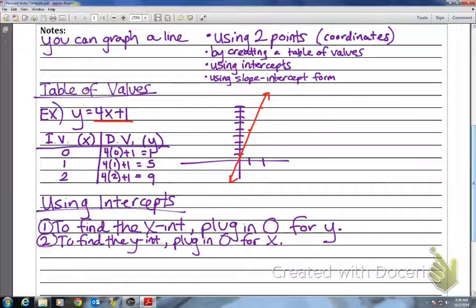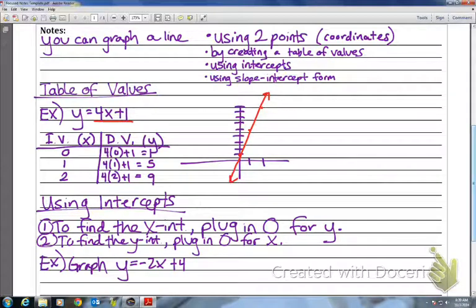So for our first example, and I know this is kind of near the bottom, so hopefully we don't run out of room. But let's say that we wanted to graph y equals negative 2x plus 4. I could have used the table of values for this one as well. So if you want to use a table of values, you obviously could, but I'm just going to teach you one other way of doing it in case you like the other way.